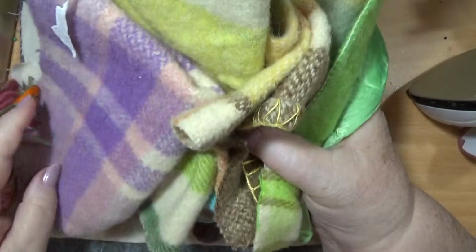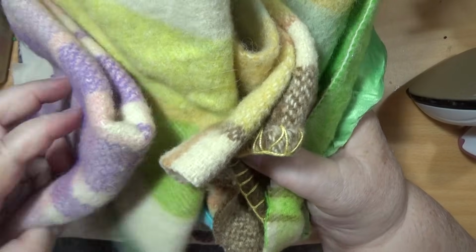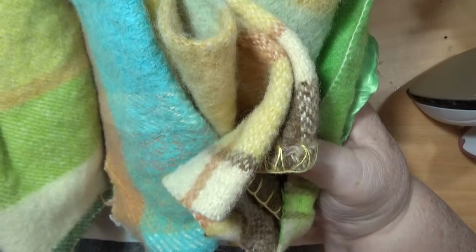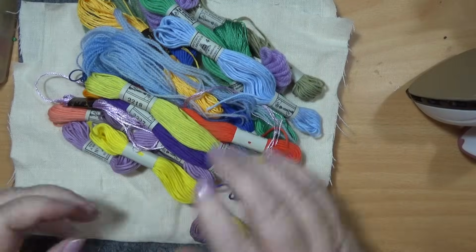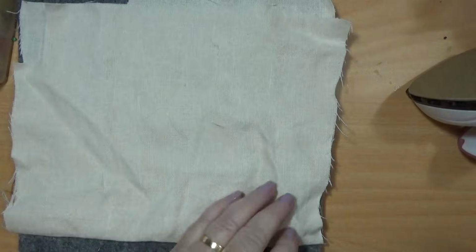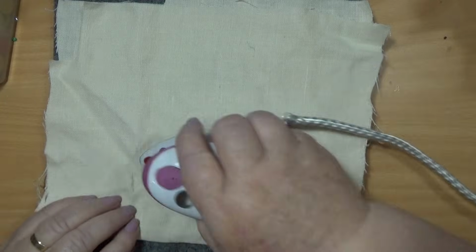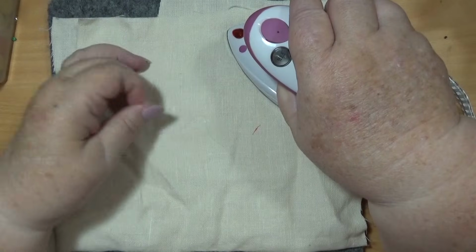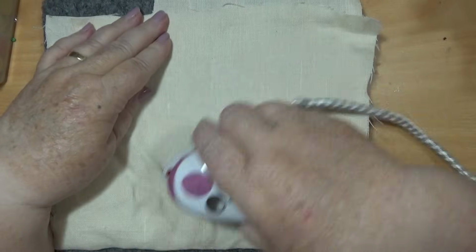Look at this. This is what I was gifted. Part of what I was gifted off these blankets. I cut pieces off them yesterday and Jeremy washed all this. So now I'm going to have to see what they look like, because I want to iron them first before we go any further. This is going to be the piece of linen, I think, that I'm going to use on the back of it. I can't afford to lose any of that.